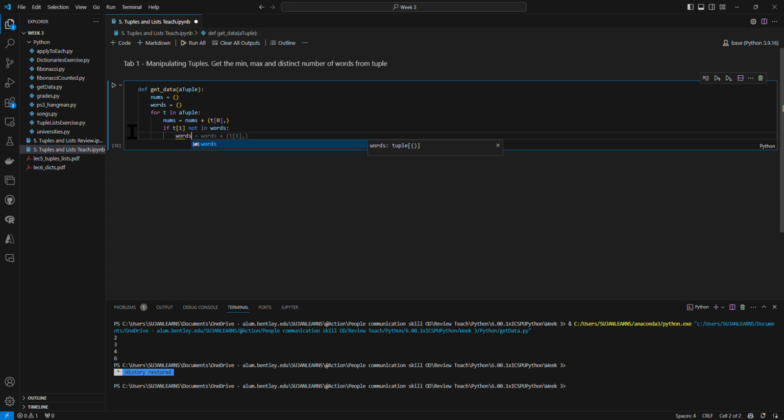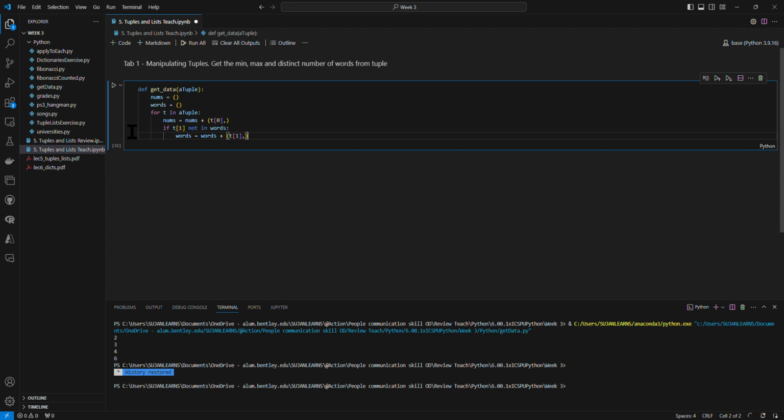We'll append that to the tuple. Words is the existing tuple, and words will be another tuple. And then we need to add t1, and this will be the tuple. Now we have created tuples.